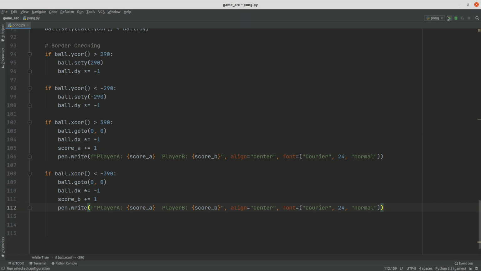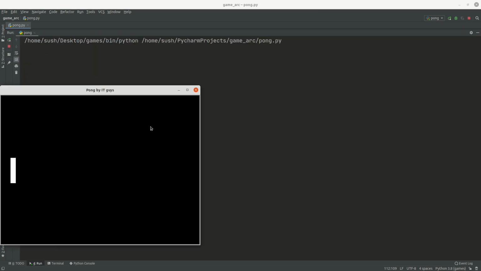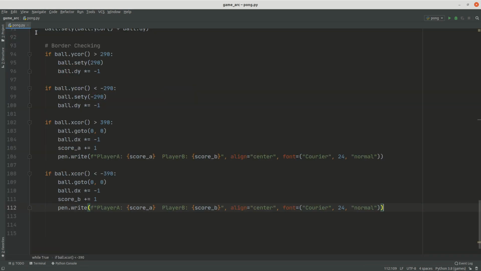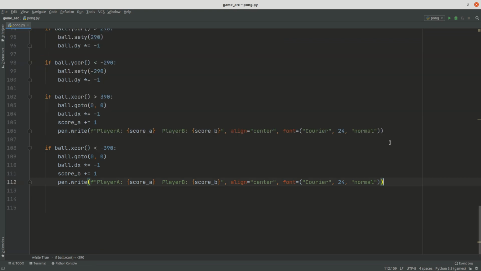Okay, so if I test it, we've got our text up here, so that's working. So right now, our thing didn't really bounce off. So we didn't really define that, did we? I only thought about that now. As you saw here, our ball just went right through the thing.